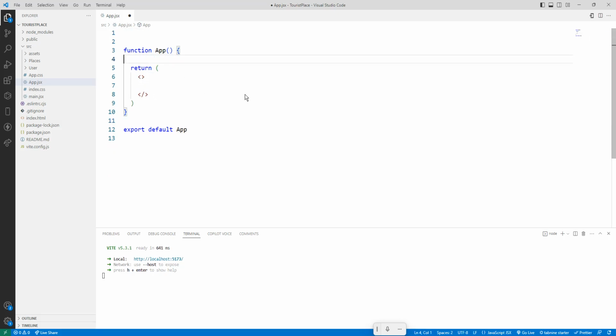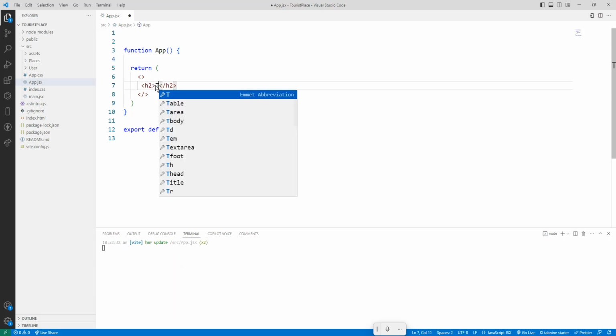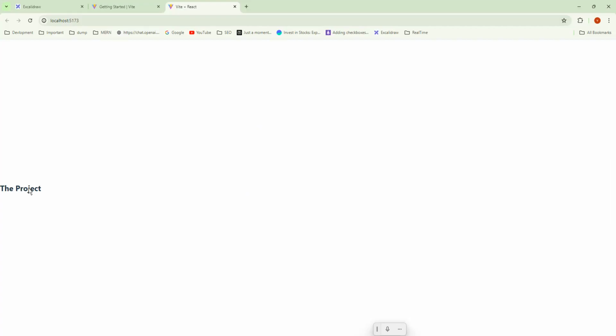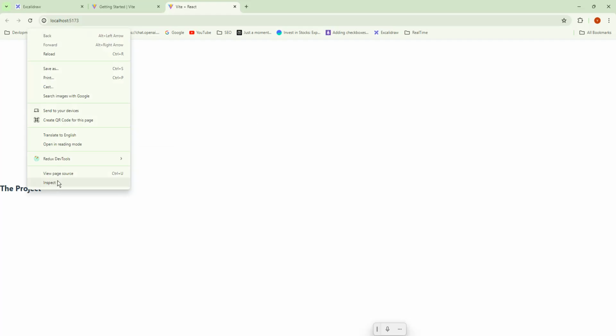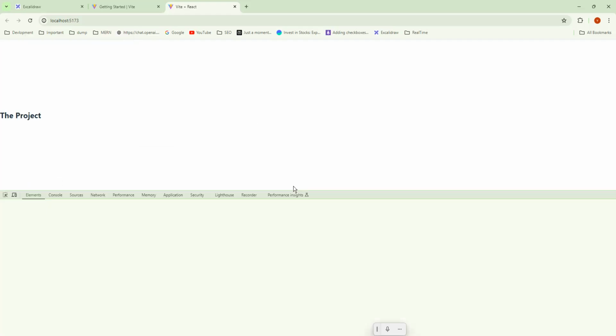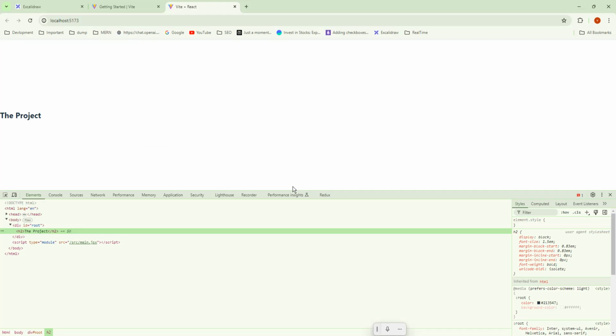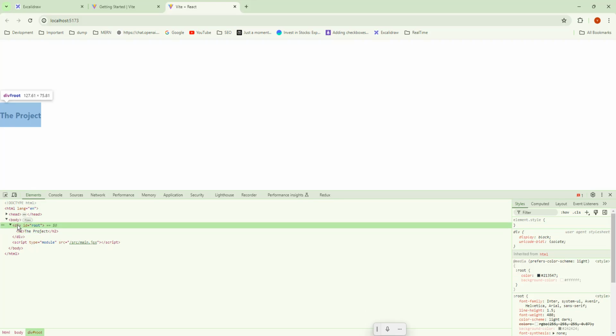So here I want a plain h2, the project something like that, save it. We need to make it at the top, so how to do that: right click, inspect. So do root display block.